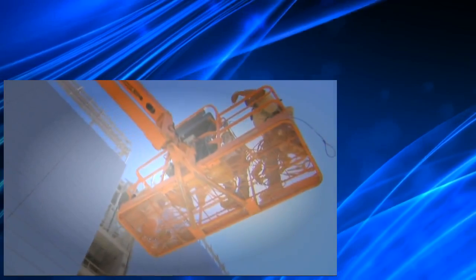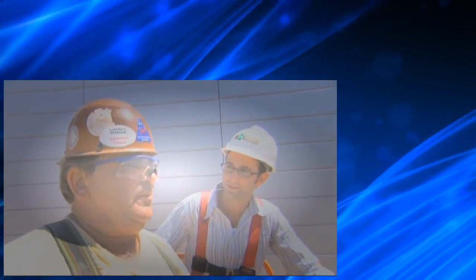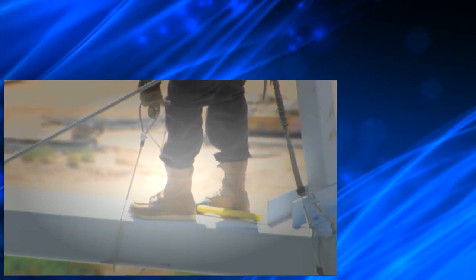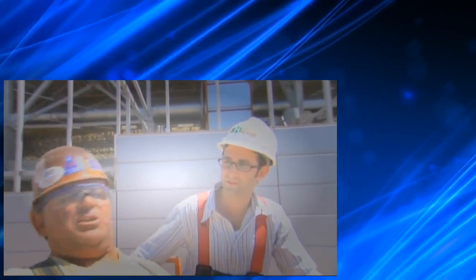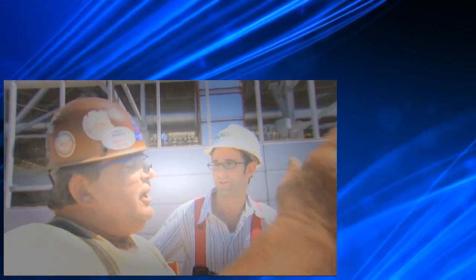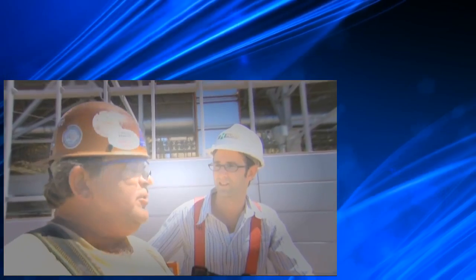No harness, no nothing. So you didn't tie off when you started? No. I think they started tying off in '88. Did the whole thing become easier, or did you just become... No, it became harder for people like me. The guys that weren't used to tying off would forget they were tied off and walk into their lanyard, pull themselves back, pull themselves off the iron, and then they'd just be hanging there. They wouldn't be hurt, you know, their pride would be hurt.